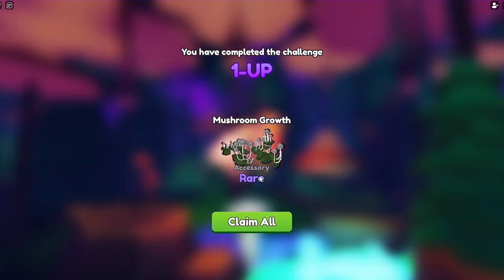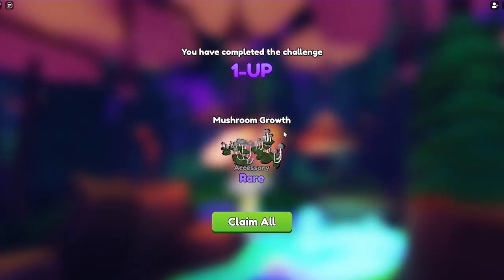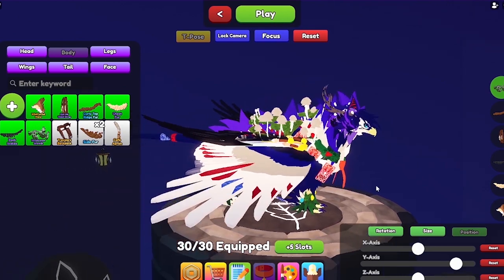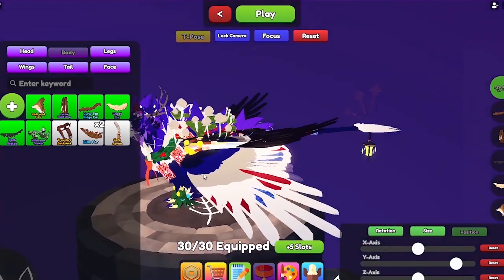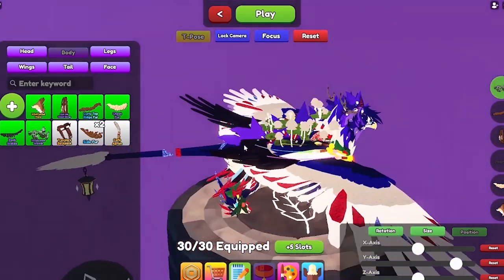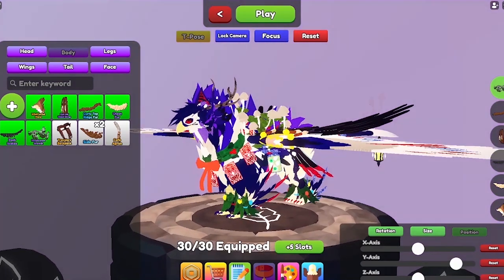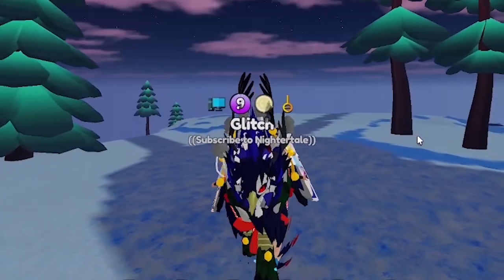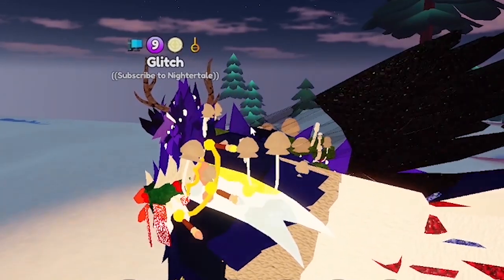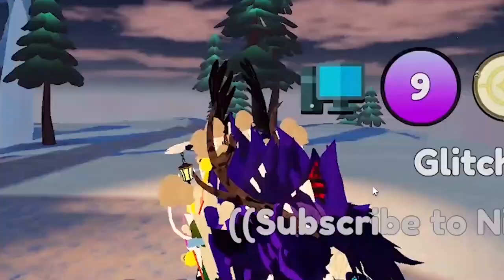One up. We did it. We've got it. The mushroom growth. That was actually quicker than I thought. Oh, look at that. Oh, that's cool if you want a floral design on it. Look at that. Don't think the mushrooms glow though. Let's have a look. Yeah, it doesn't look like the mushrooms glow. Maybe you put a neon color on it, it might look like it glows. I don't know, you have to mess around with it. But yeah, the mushroom looks quite cool.